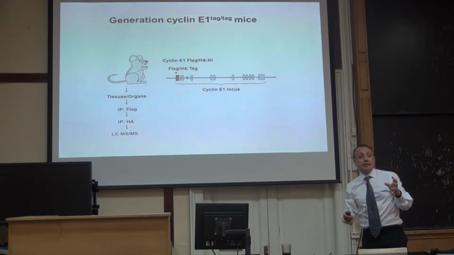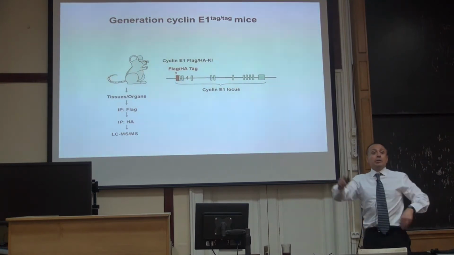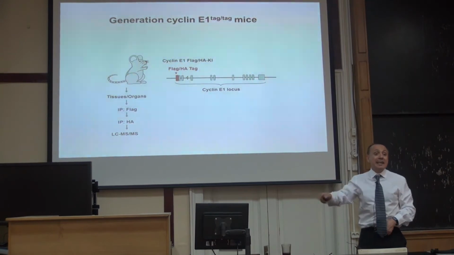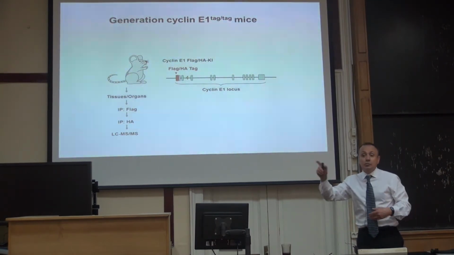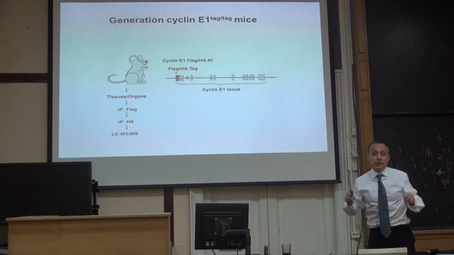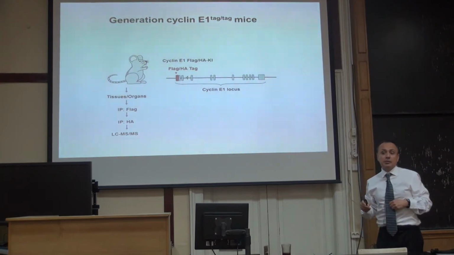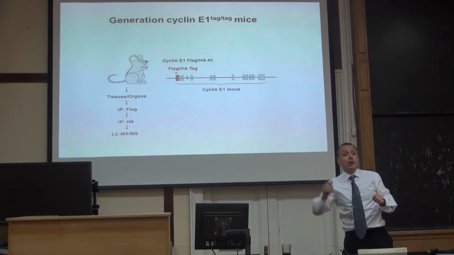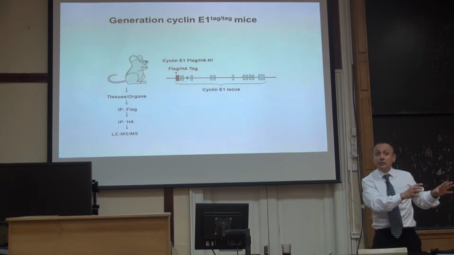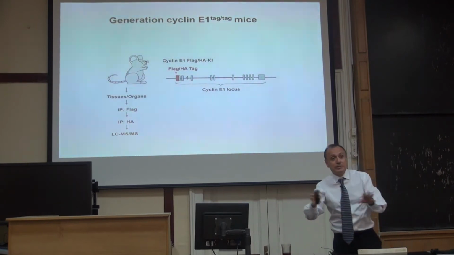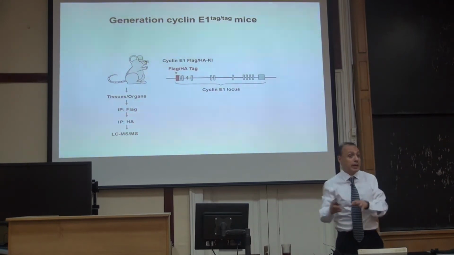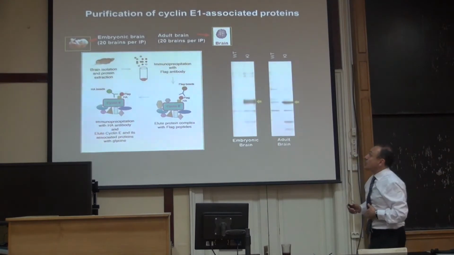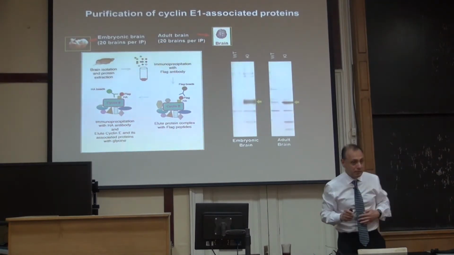We do the mass spectrometry over and over and over again until we see no new proteins. This way we can have the full coverage of the interactors, and we can see what the interactors of our protein are in this organ versus that organ, or in breast versus breast cancer, how it changes during cancer progression. But in this case, we wanted to know for the brain.